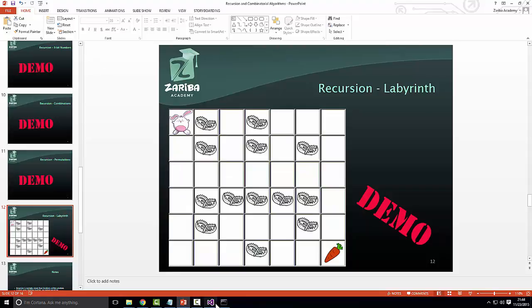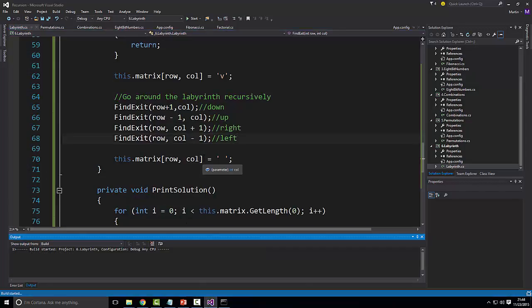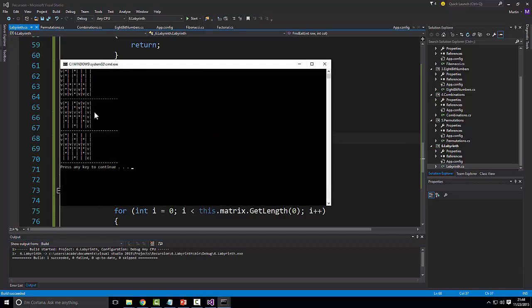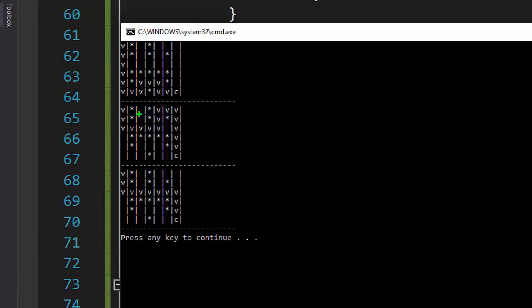So we should expect to get all of these three here. Okay, so this is the first one, this is the second one, and this is the third one.